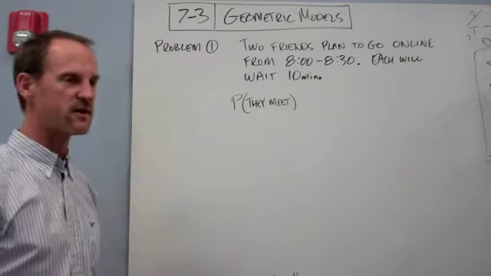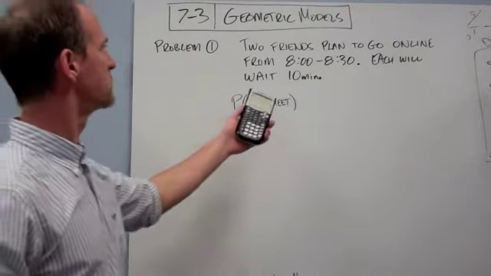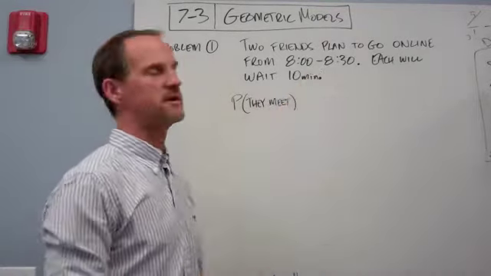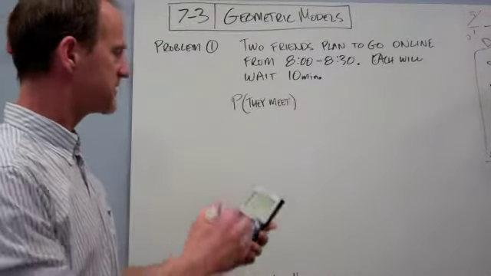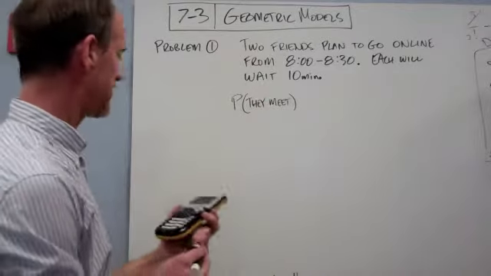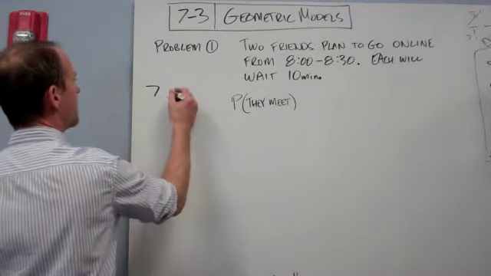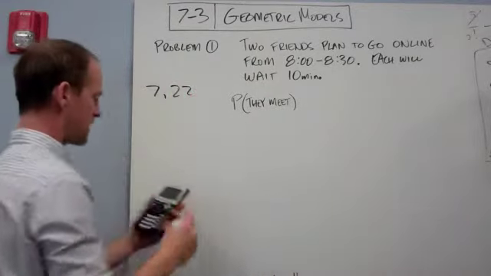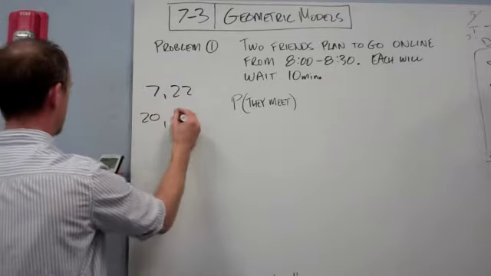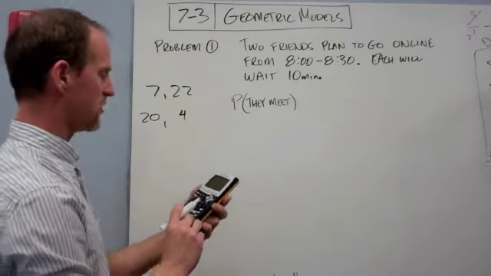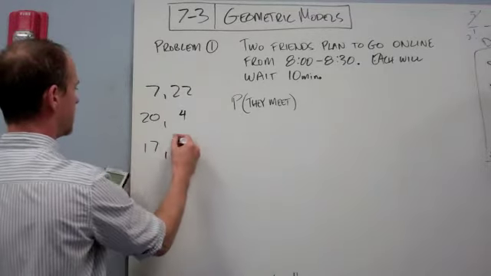I've got my calculator here. I have it set for random numbers between 1 and 30, and we could tack an 8 onto that to make it the time they log in. So I just hit two numbers, one for each friend, and I've got 7 and 22. Then I can hit two more, and I've got 20 and 4. And I get two more, and I've got 17 and 23.